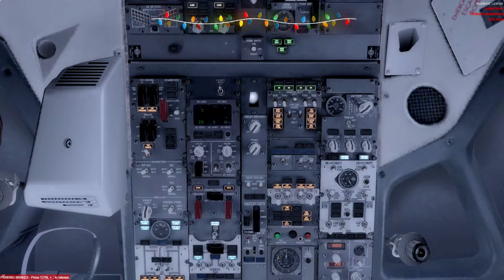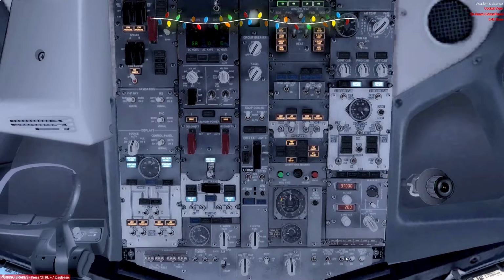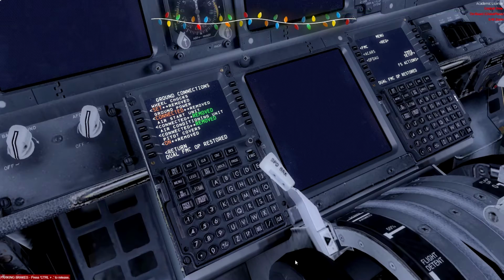Then we'll set our flight level. Today we are cruising at flight level 370. And we will not be step climbing, so enter that in 370. Probe heats can be on later. Anti-collision lights, wheel well, and turn off that. Logo lights to on. Now let's program the FMC.